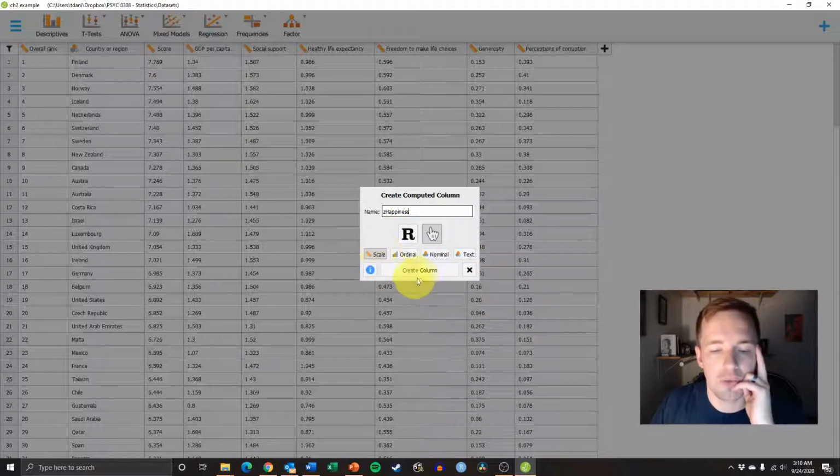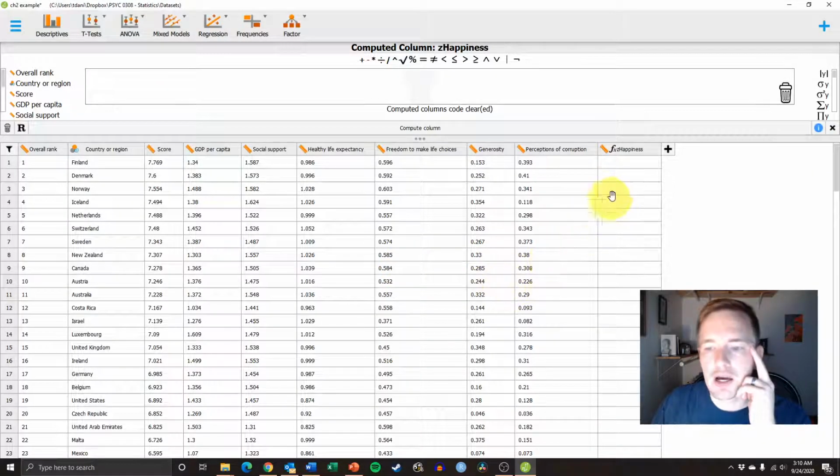And then we're gonna create a column. You do have the option to play around with the different scales, but for most of your purposes, you're going to be using just the regular scale right here. Alright, so once we click on that, you can see that now we have a new column, but we also have this stuff up here. So this new window that we have is going to be a way for us to create this new column.